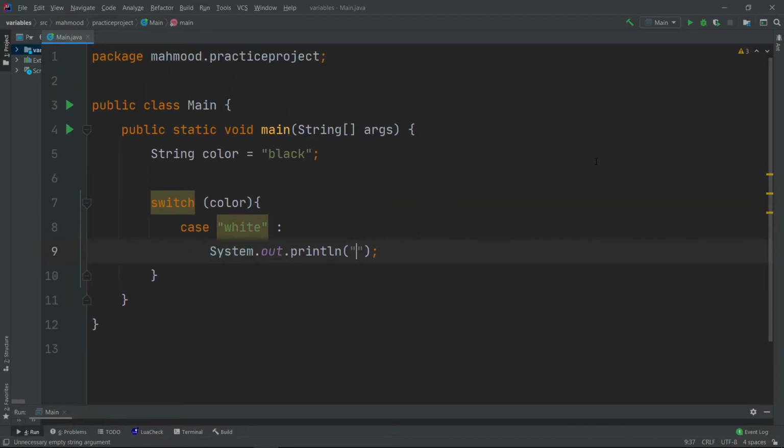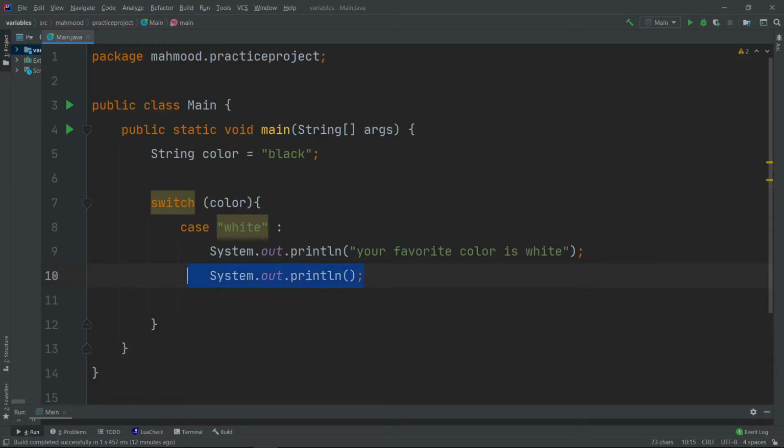Okay, so my or your color is white. So obviously this is not correct. Okay, so white is not equal to black, so this will not be executed. And then after we are done with our code, you can put multiple lines of code.